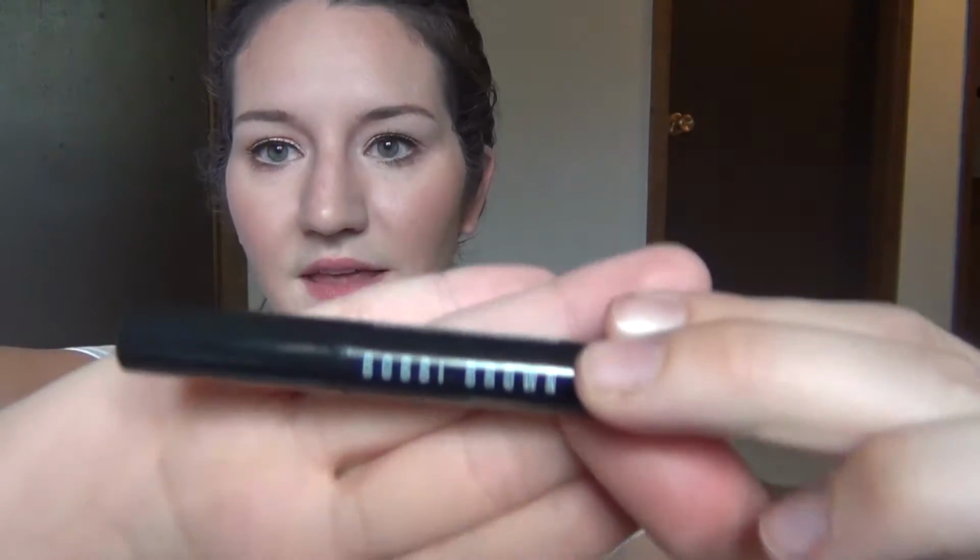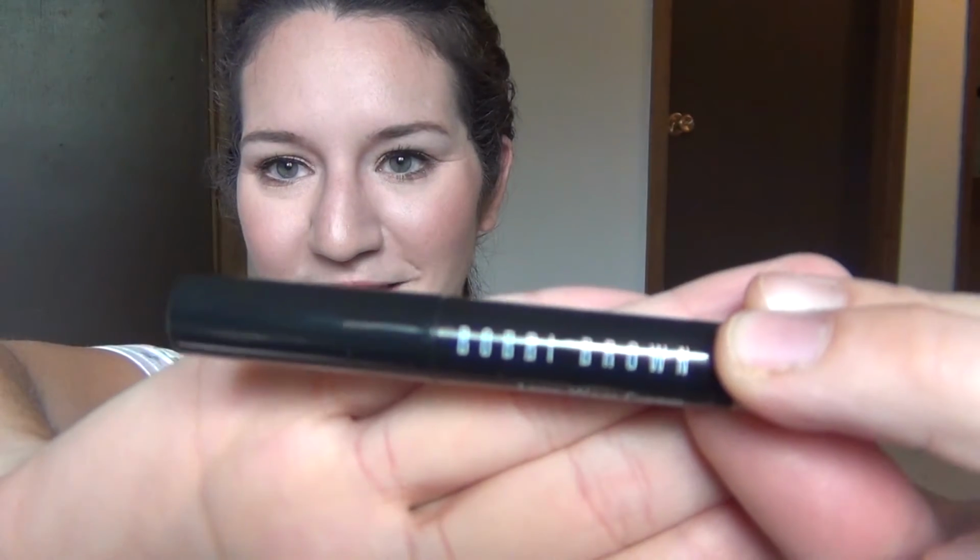So I really like that, and I've used that a lot lately. Another thing that I think is just beautiful is this Bobbi Brown Long Wear Cream Shadow Stick. This is in the shade, I think, Golden Pink, and this is just a little sample size they gave me when I purchased a full-size one, but this is a dang good sample size. I was so excited about it. It's just a really pretty kind of pinky, glittery shadow, and it's so beautiful for the summertime.